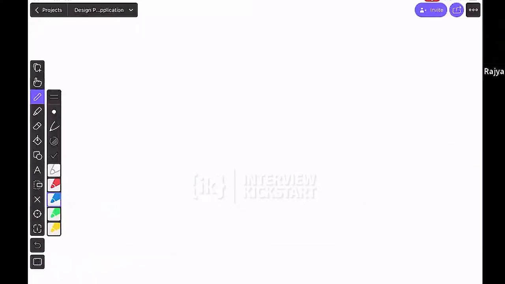Okay, yeah. So I was discussing how the response is being sent. The system will send an array where each object will have the photo ID, then which user it is of.